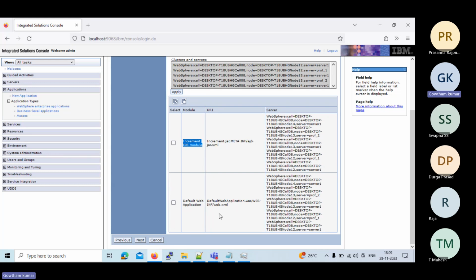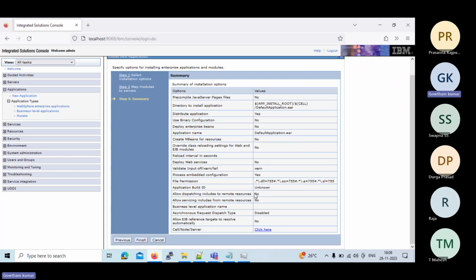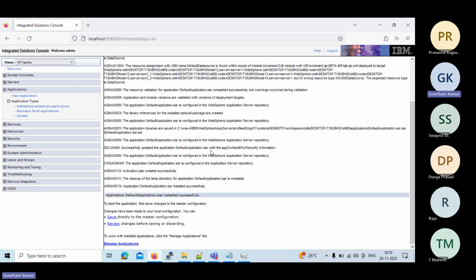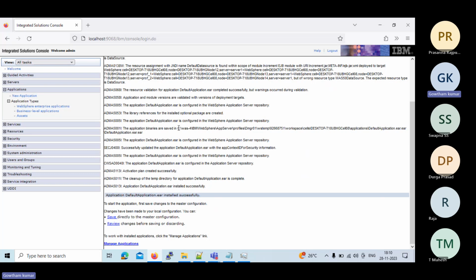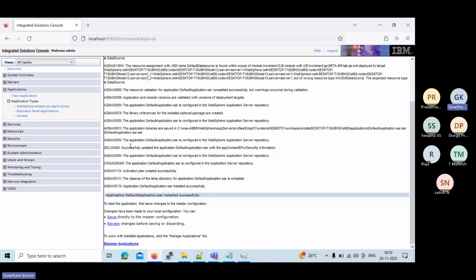Once you have selected, click on next. Okay, it's done. Now I am on the summary page, which means I am at the final stage. If you click on finish, it will be deployed. See, yesterday, to deploy the same application, it populated around 15 steps to be performed. But when you select fast path, it populates only 3 steps, correct? So with those 3 steps, with the fast method, you have deployed your application.